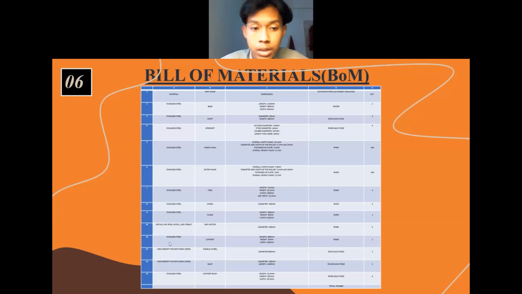That's why we use materials like iron, nickel, or copper.